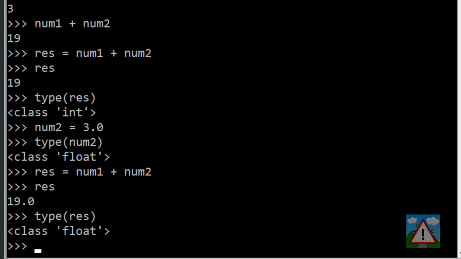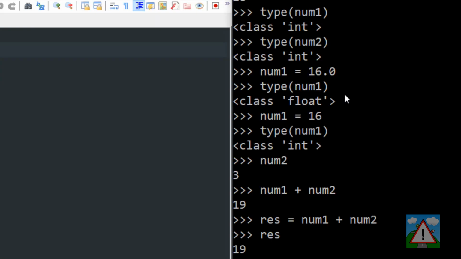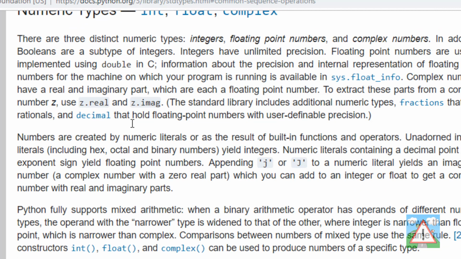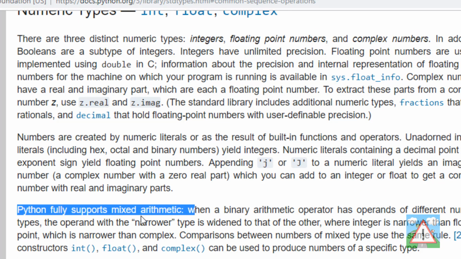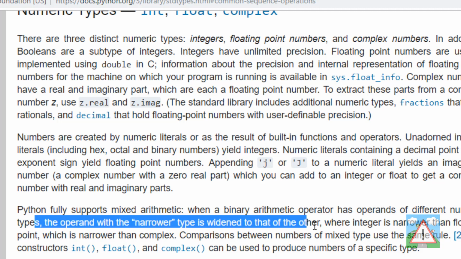Even though my result could be an integer, because I don't have anything after the decimal place, when I've combined a float and an integer in an operation, Python will always take what's known as the widest type and assign that type to the result. And you can see that written somewhere in the documentation here. Here we are: the operand with the narrower type is widened to that of the other.